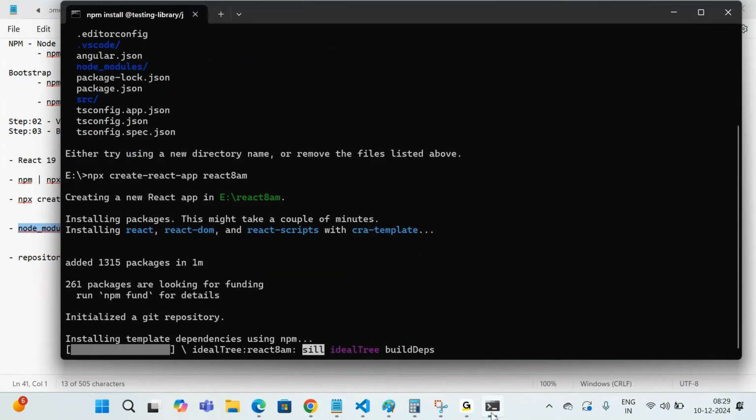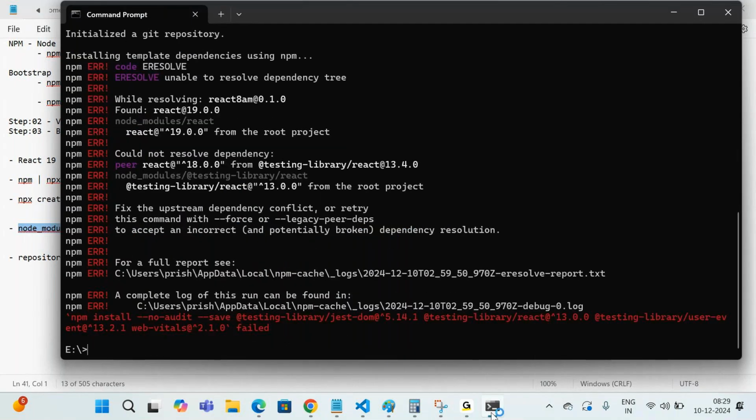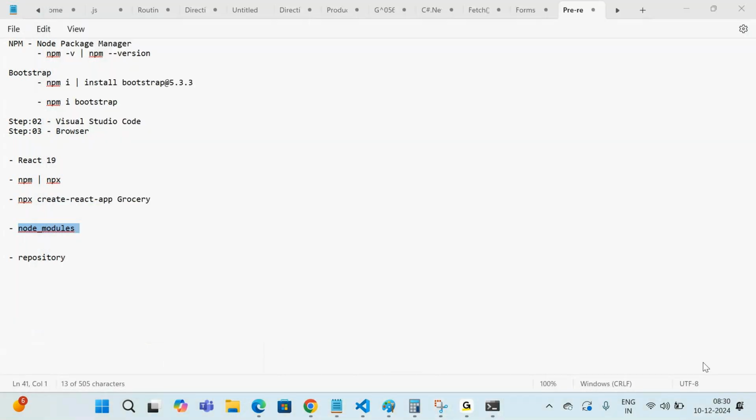Yes. I told you that npm will install and then execute. What it will do is install, and then execute your packages.